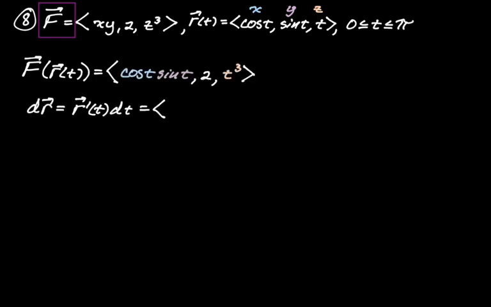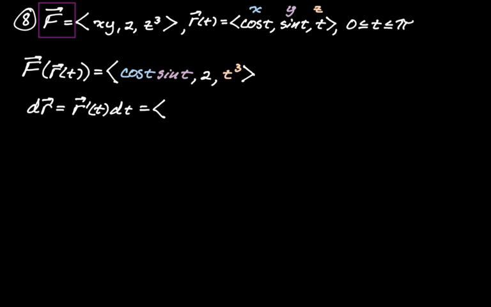dr is magnitude of r prime. No, it isn't. ds is the magnitude of r prime of t dt. dr is r prime of t dt. So you can't really confuse them because you're going to have to do a dot product with f of r of t. And if you've accidentally calculated ds, how are you doing that dot product, right? Once you've got it all down, you can do what I did where you just lose sight of what you're doing. But then when it all comes together, you wouldn't be able to really do that integral in a meaningful way. So you don't have to worry about that once you've locked it in your brain of what to do. Prior to locking it in your brain, it seems like there's a million different options. There's actually not. There's basically just two options.